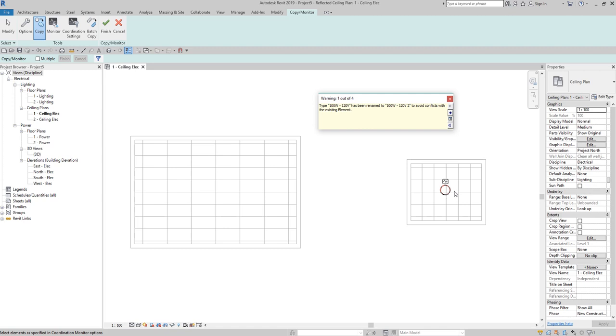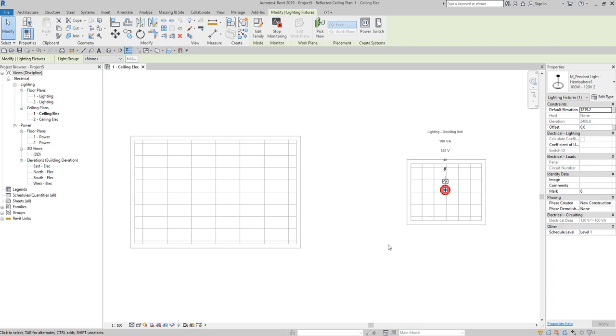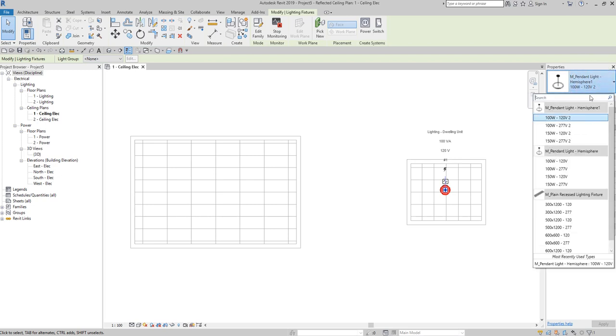Now, if I copy this one, it will create another the same family, same type. Okay, but it will put a number one on its name. Okay, so like for example, this one, this is the original type. Now the copied element, they just added a 2 here to avoid conflict. They just changed the name. Okay, all right. So after you copy this, just select here finish. There you go. Okay, so if I click this one, as you can see the new name here has a number 1 there so that it will avoid conflict, and then they just put number 2 here. So if I click the drop down arrow, as you can see, I now have the new one here and I have the original one.